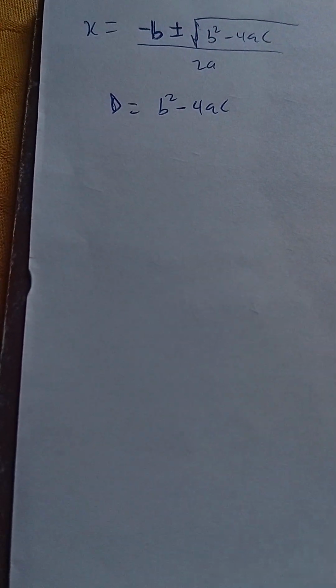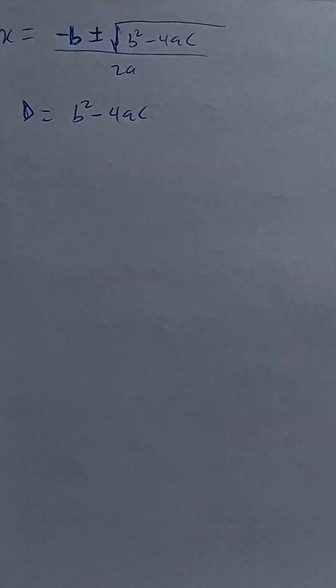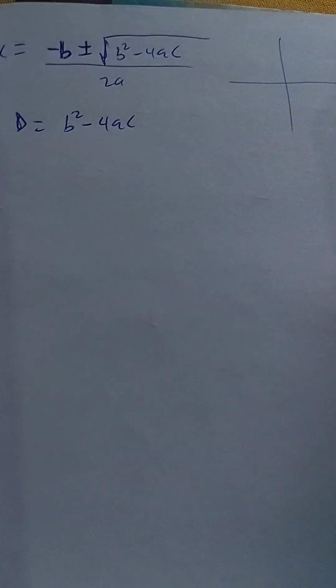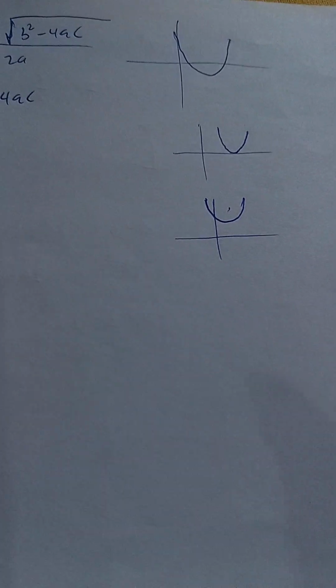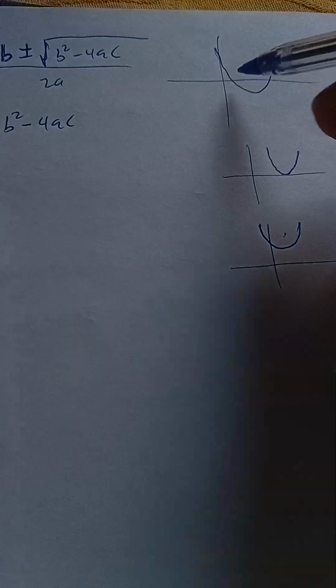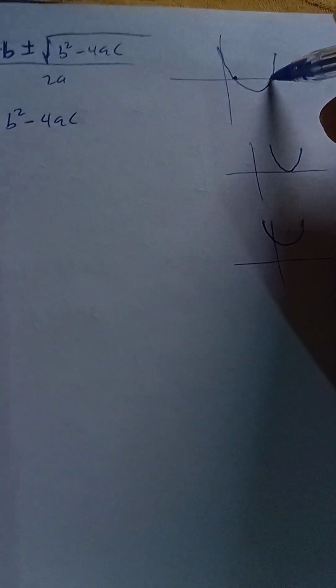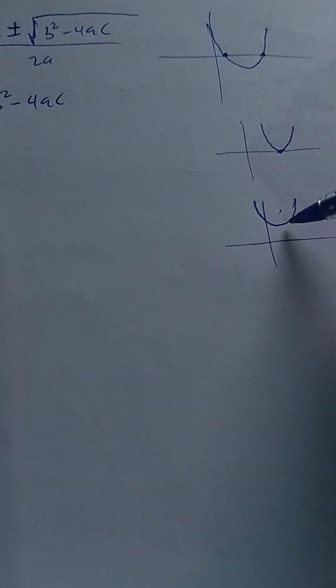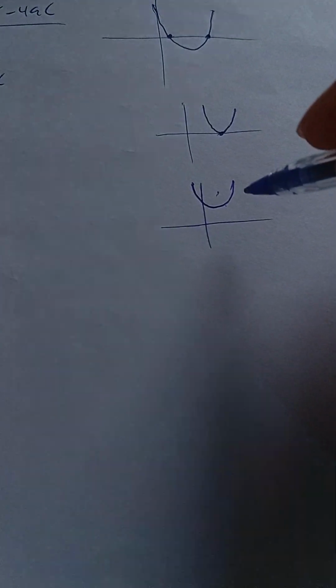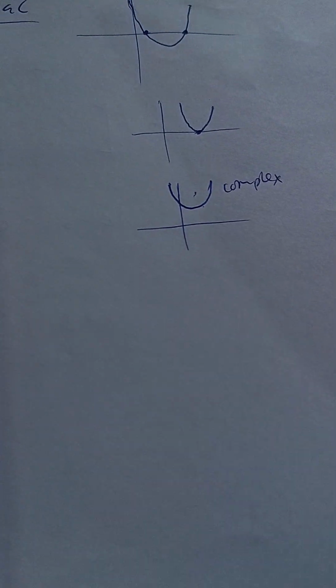Now, pay attention over here very well. When you plot the graph, you can have variations. So let me just use a minimum curve to illustrate. We have this, we have something like this. So let's see. Over here, the curve is cutting the x-axis at 2 different points, but here it's touching it at only 1 point. Here it's not touching it at all. So here, if you are not touching the x-axis, we say that you have complex roots.